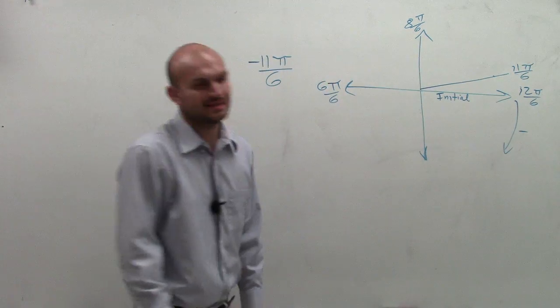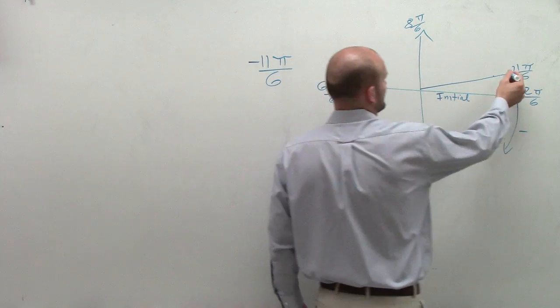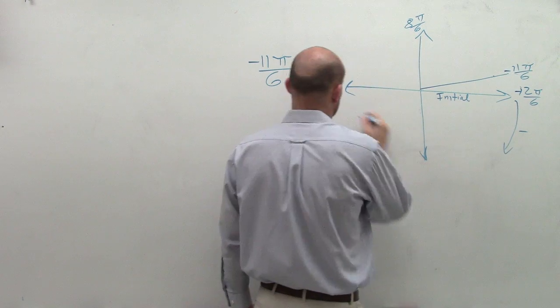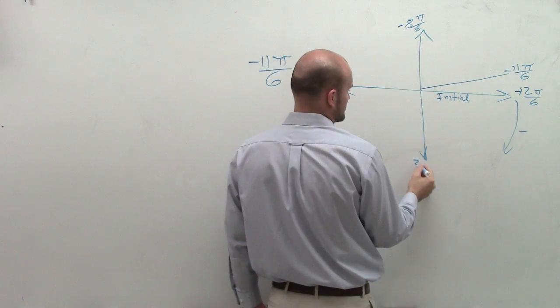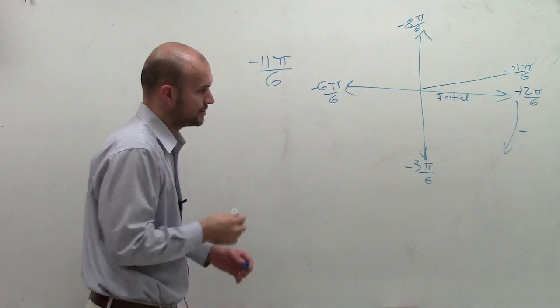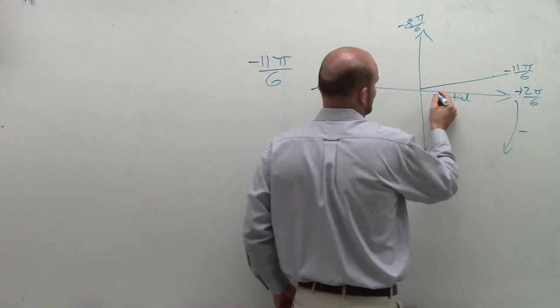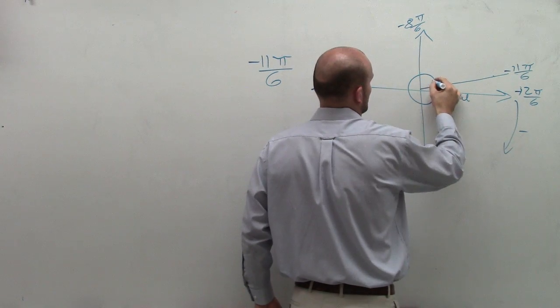And I'm not going to put the negative in there, because negative is just representing that we're going in the negative direction, where this would be 3 pi over 6. So we're all going in the negative direction. So those are all your negative angles. So the angle looks something like this.